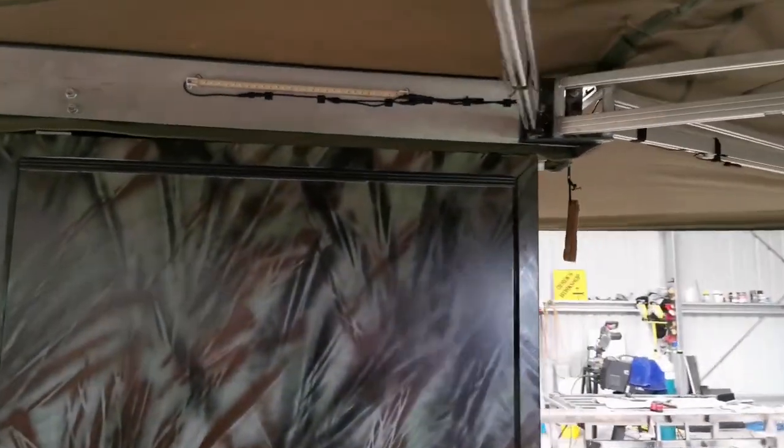And the other thing is, this is not essential, but for the sake of traveling, I'll pack this up and bolt it somewhere there. All right, so that will be the next step, and I'll take everything off and start painting.